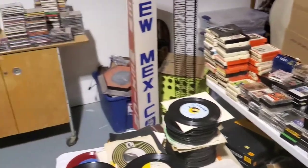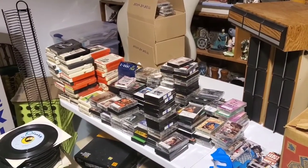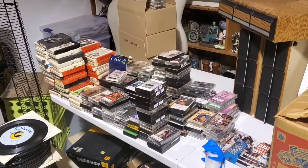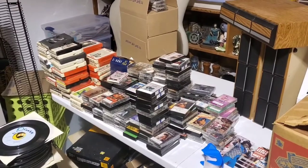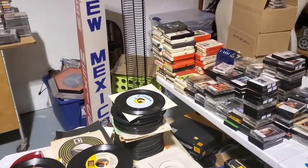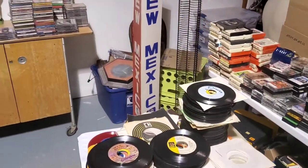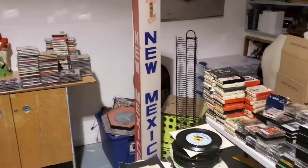It looks like a big mess, but as far as the lots go, I think I can get them all up tomorrow. That's going to be my goal. They're going to be listed on eBay and Mercari, like Selena and maybe Kid Frost and Sparks. I will list on Depop as well.